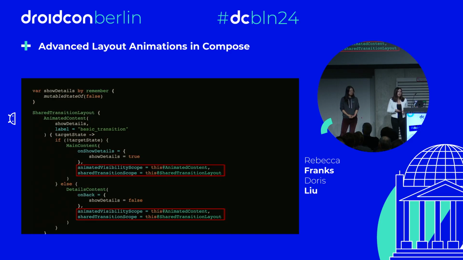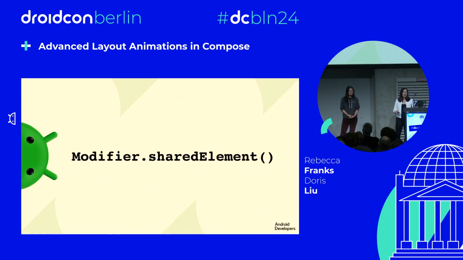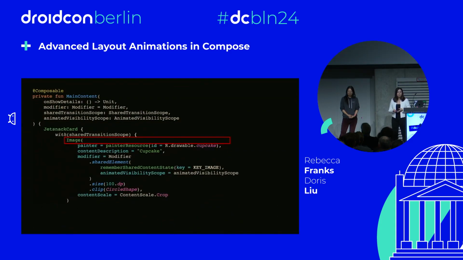Okay, so the plumbing is set up, but we also need to tag the individual items, which brings us to looking at the shared element modifiers themselves. So let's start with the image first. This is going to be the first element that we share between the two states. In each of the main content and details content composables, we find the matching image composables, and we add Modifier.sharedElement onto each matching item, passing in this animated visibility scope and using with shared transition scope to ensure that we have access to these shared element APIs. And we also pass a unique key for the item. This can be a data class if you want, as long as it's unique, which usually means if you're in a list or something like that, you want to add on an ID.